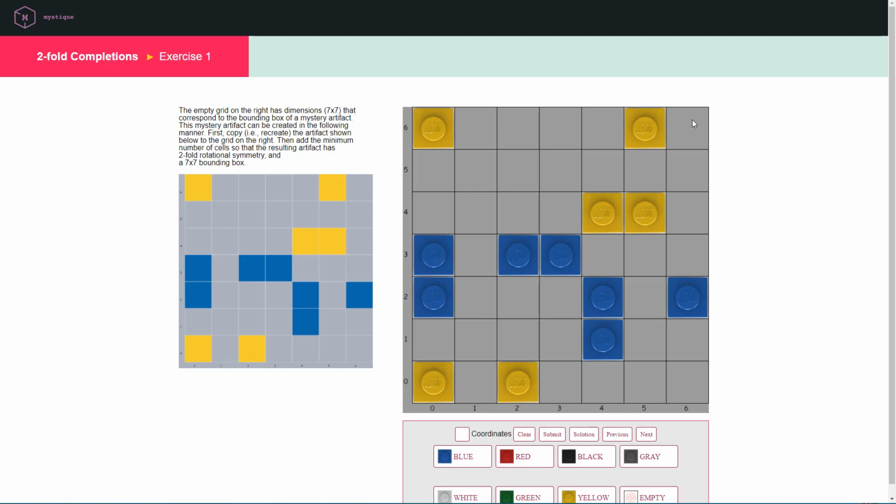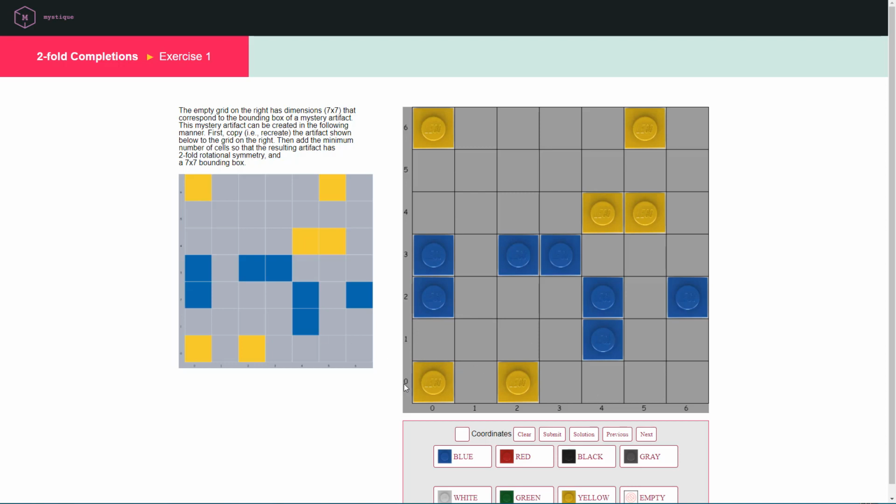And so the question now is, can we use a row major or column major algorithm to process or to complete this artifact? And we can, but it's a little bit more involved, or more work, than we have done in the previous completions. And I'll say more about that as we do it. So I'd like to go ahead and start this time from the bottom row. I'm going to do a row major algorithm.